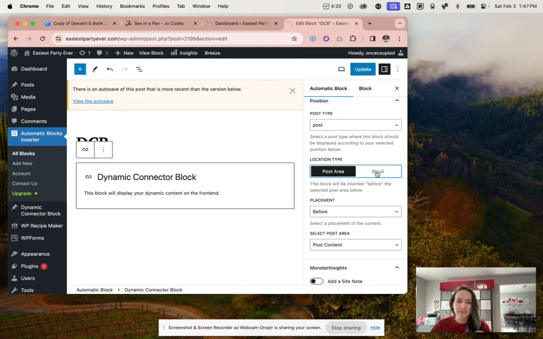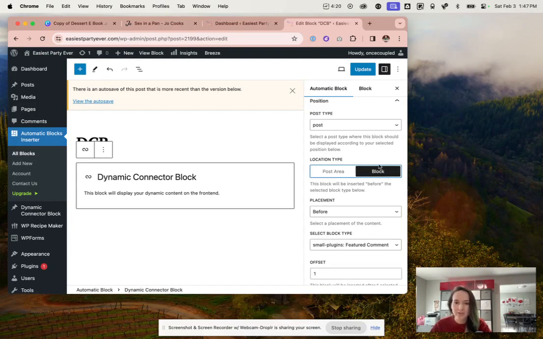But if you are still using the classic editor, then this would be your best bet until you update at least your top posts so that they can capture this correctly. If you're using the classic editor and you try and insert something based on block, you don't have any blocks in your post. You have a single block called the classic editor block. And so none of these are going to match. So that's probably worth knowing. But hopefully everyone's using the block editor. We love it. We're building block themes now. So we're doing everything with Gutenberg, site editor, full site editing, block editing, all of it.